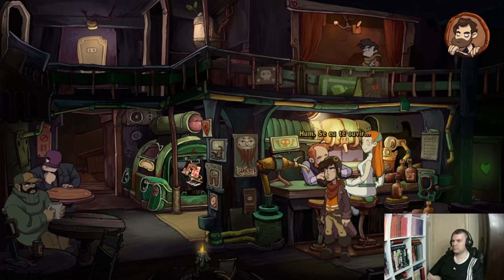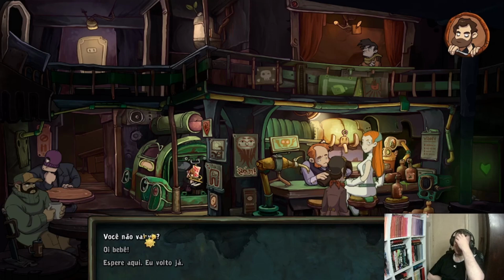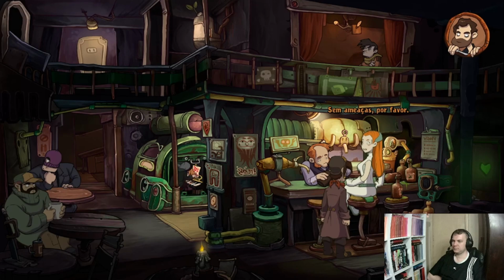If I listen to you, will you sing me the Dum Bum song? I don't know. How'd the lyrics go again? It's quite simple. Here comes the dum bum, the dum bum, the dum bum, the dum bum, dopey dim, dum bum. Oh yeah. Dang! Wait here, I'll be right back. No threats, please.